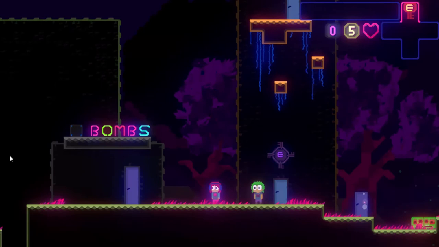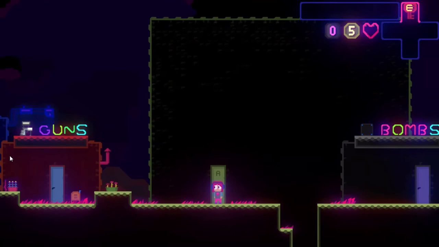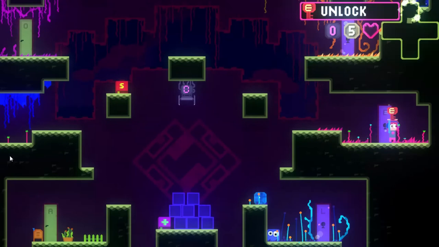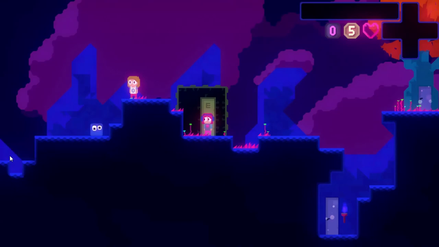Let's go back to the save room. And I have an E key? Is that what it is? Yeah. Let's see. Which door? That door has an E on it. That must be it. Sweet. We are in a new area.